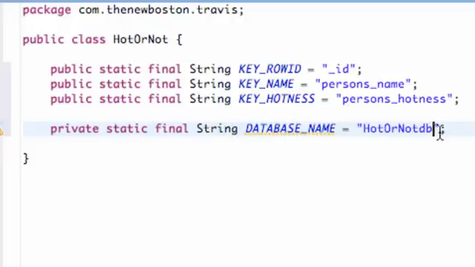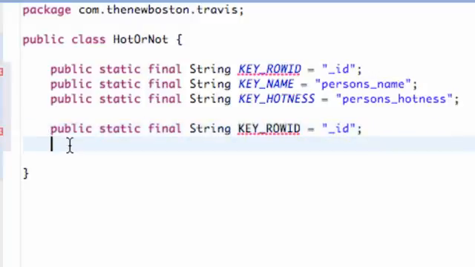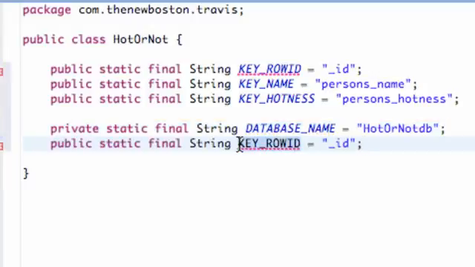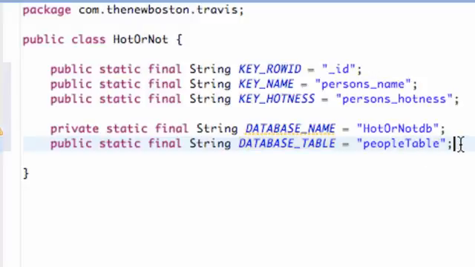That's our database name. Within our database, we can have different tables. For this example, we're just going to have one table. So I'm going to copy this because again, we want it to be private. Paste it, and DATABASE_TABLE, and we're going to have this be our "peopleTable". And lastly, we need to give the database what version we're working with.